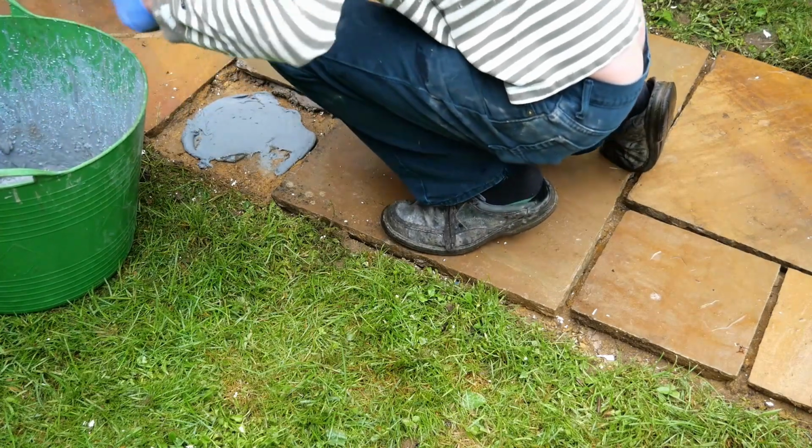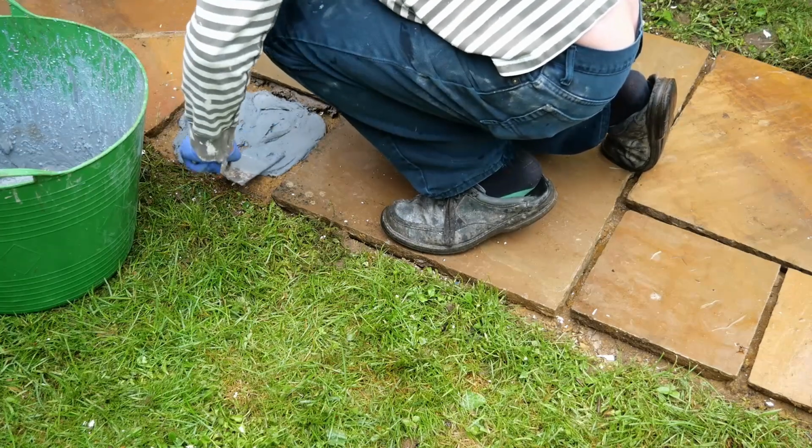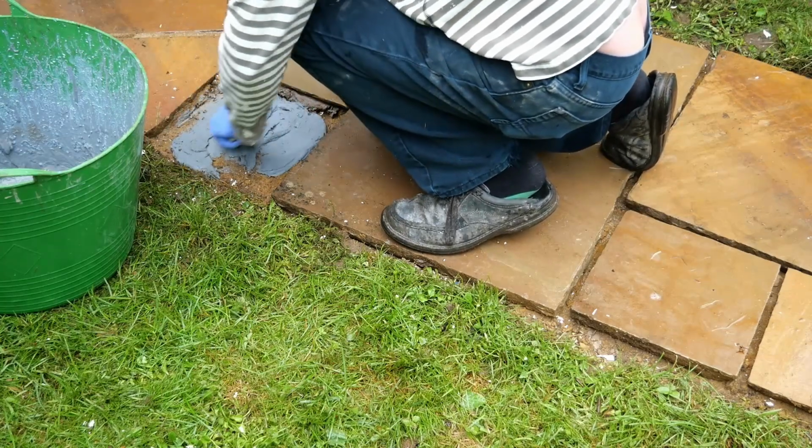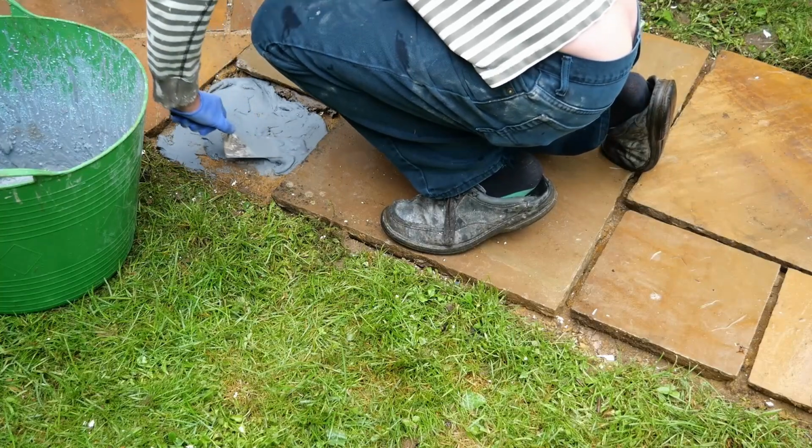Check the slabs are as level as possible, leaving an all-round gap. The good thing about slurry is you can put a lot under and then push down to get the desired level, but don't get it on top of the slabs.